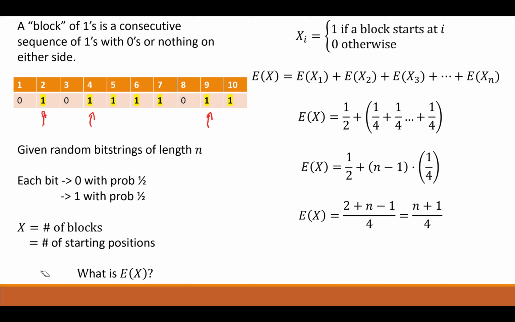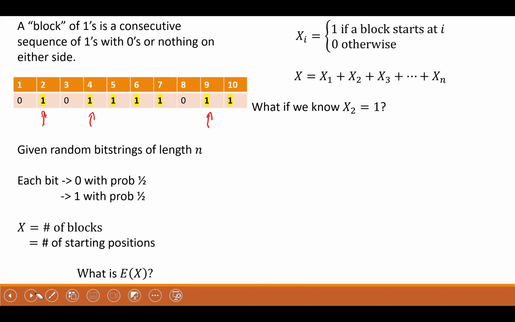Okay, so what's significant about this? Well, we know random variables, and we know this idea about whether random variables are independent or not. Right, so let's say that I knew that x2 was equal to 1. Does that give me any information? So I determined the probability, right? But individually. But what if I know that x2 is equal to 1? What does that tell me about x3? So x2 equal to 1. Well, let's take an example that we actually have. x4 is equal to 1. So what can I say about x5? And what can I say about x3?